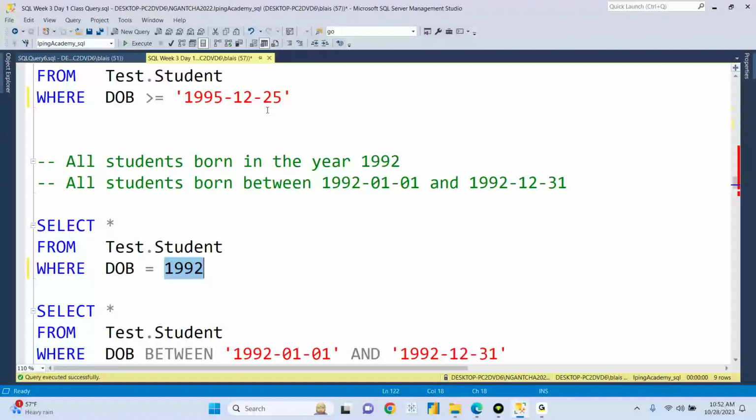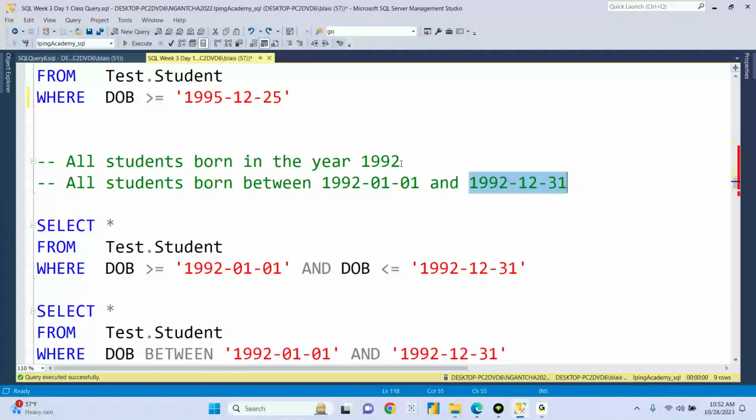This is very important, and that's why to solve this question, we have to understand something. We have to translate this value, which is year, into a date format. So just ask yourself, all students born between this and this will be the translation. So 1992 starts on what date? So we're trying to transform the year 1992 into a date, and it's going to start on this date all the way to this date. That's how we've been able to transform the year 1992 into a date range. You see that? And that's how you're going to solve that question.